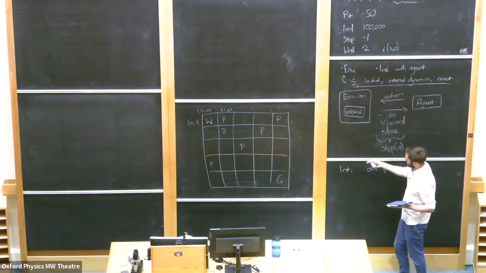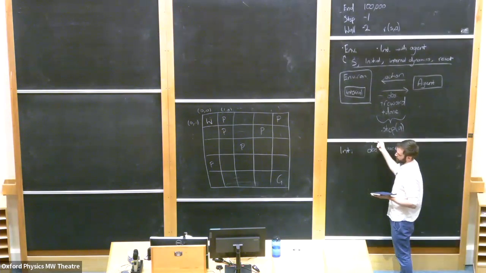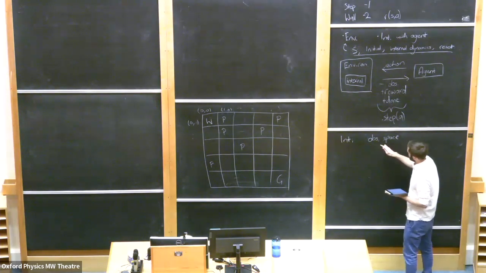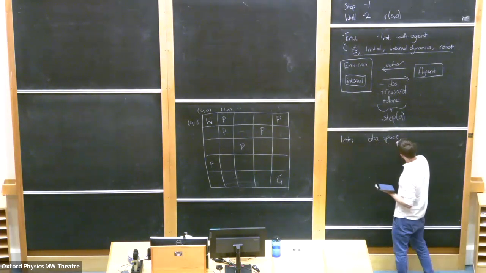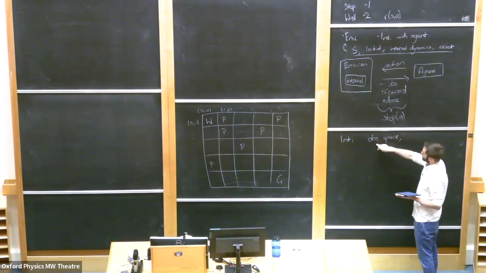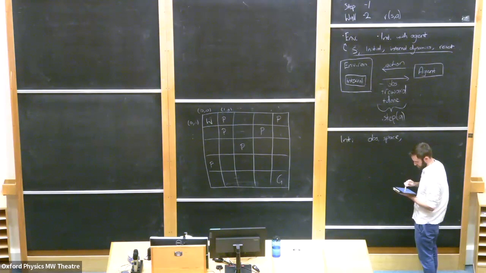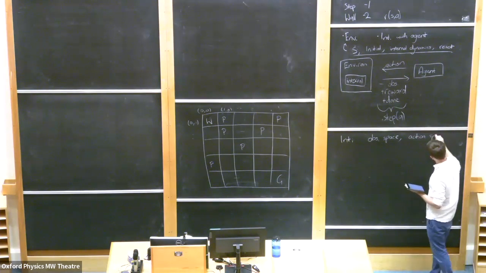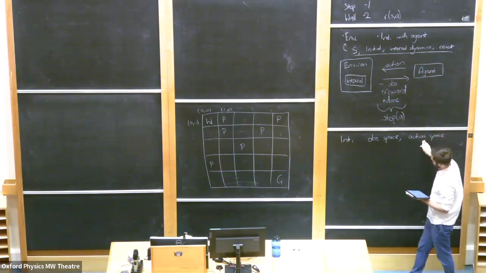And here, yeah. So if it was like a game where you can look around, then the observation would obviously just be the pixels that you see. We have some observation space that we need to define, which is analogous to the state space, but it might be some partial information. And then you need the action space, which we already mentioned, which is the set of things that the agent can do.